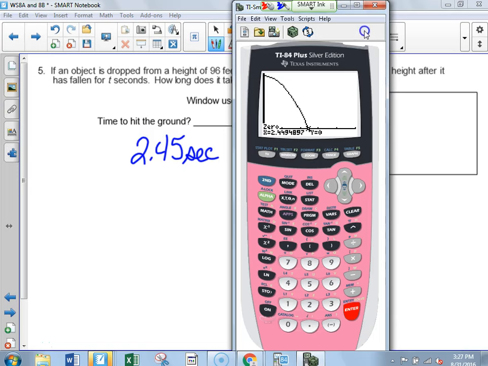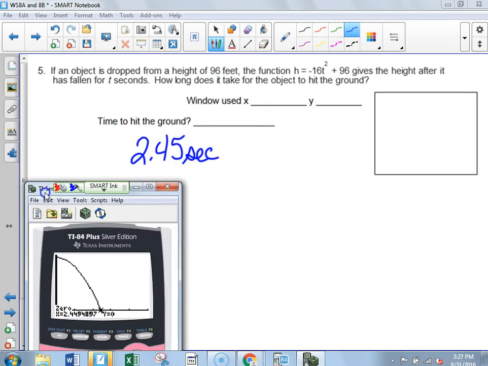Okay, so why did I say that would have been much easier, more quickly done? Yeah, if you put it equal to 0, you'd have subtracted the 96, divided by 16, and square rooted, right? Yep. Okay. I used like negative 10 to 100 and wound up with a picture like this. Okay.